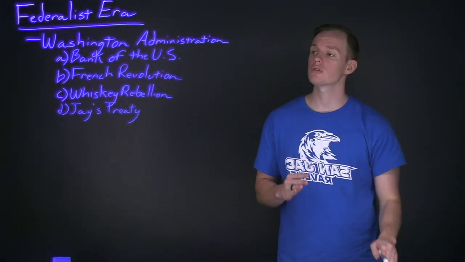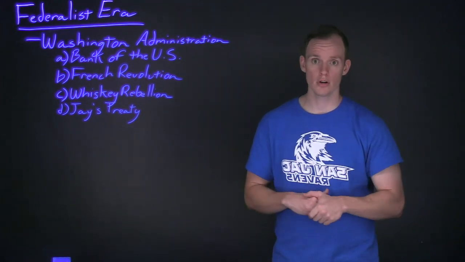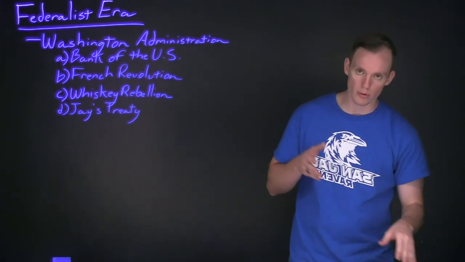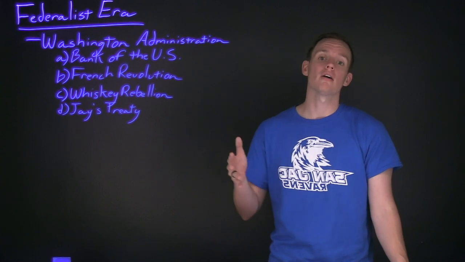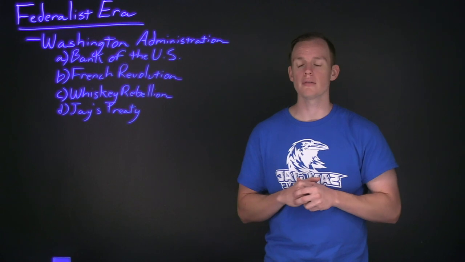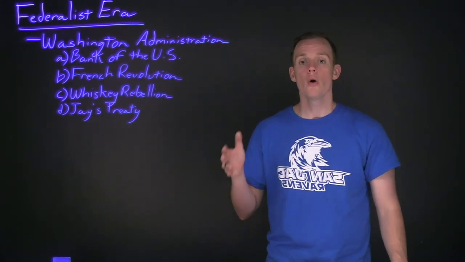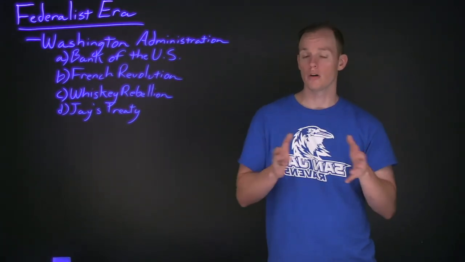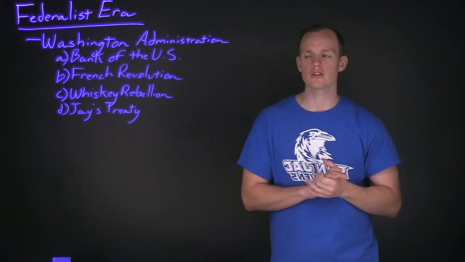So as the French Revolution was raging, Washington's also going to have to deal with several issues that were much closer to home, especially in regards to domestic disputes. Now, as we enter the year 1794, as well as 1795, Washington's going to have to deal with issues out along the frontier in regards to Native American raids against settlements, and you can read about that with the Northwest Indian War. However, more specifically, in the year 1794, Washington's going to have to deal with a domestic issue that will threaten to topple, or perhaps topple, the federal government. He will see an armed rebellion take place out in western Pennsylvania.